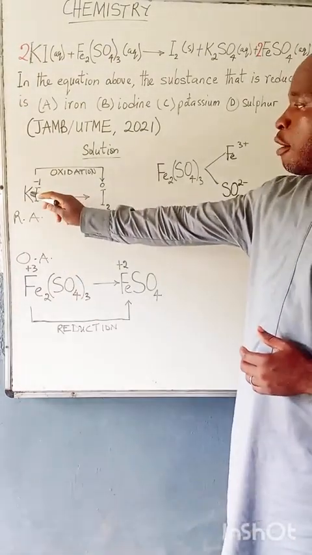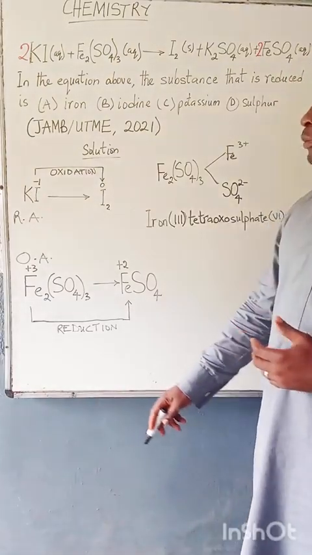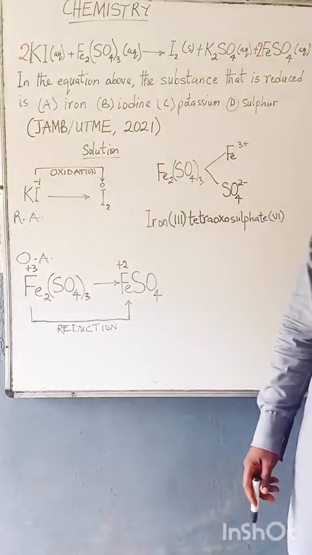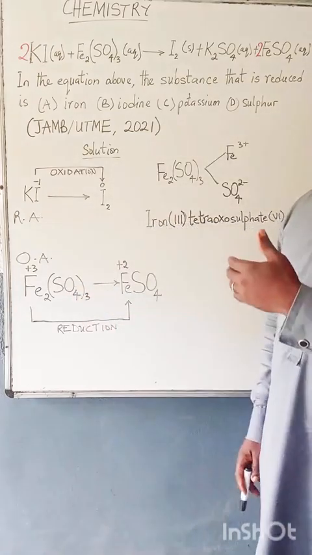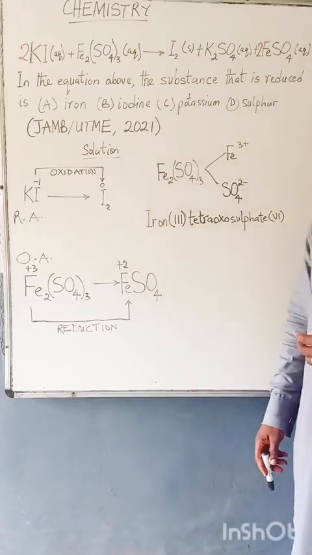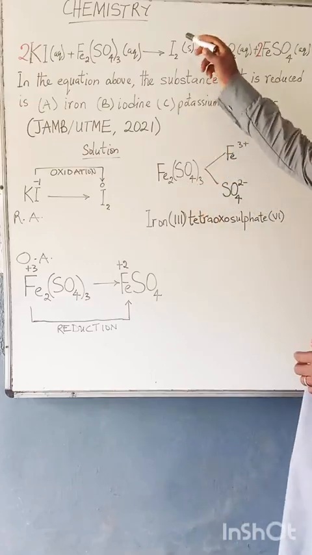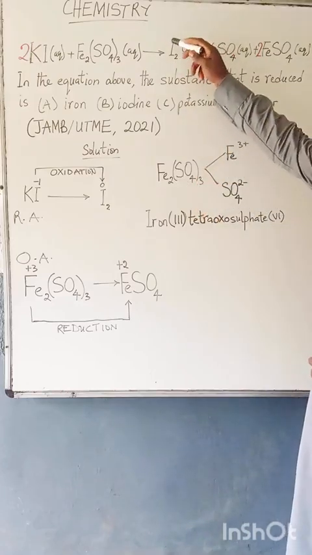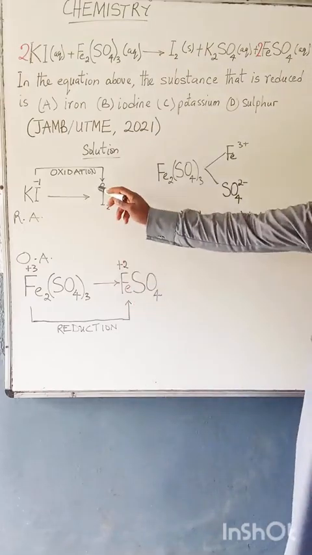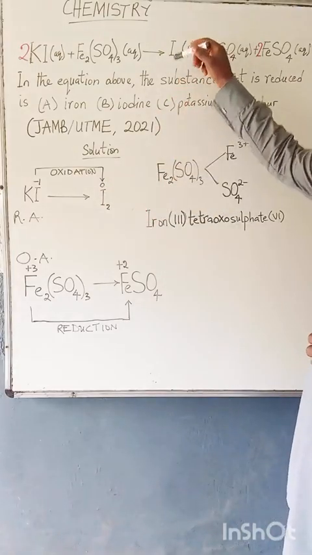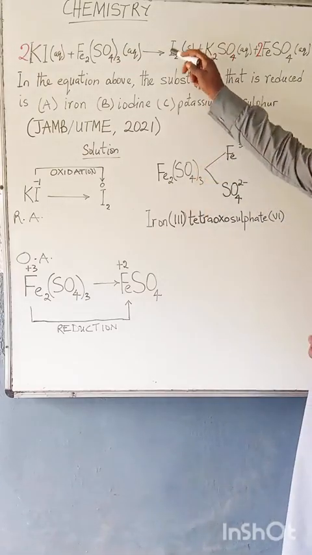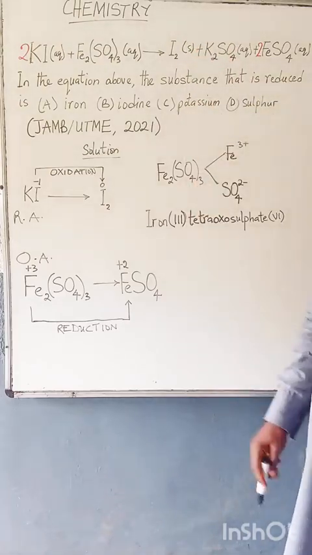What is the oxidation number of iodine on the left hand side? Can you see -1 written there? That is the oxidation number of iodine on the reactant side. What about on the product side? Remember, when an element is not combined with another element, its oxidation number is 0, as I've indicated here. Is this iodine combined with any other element on the product side? No. Therefore, its oxidation number here is 0.